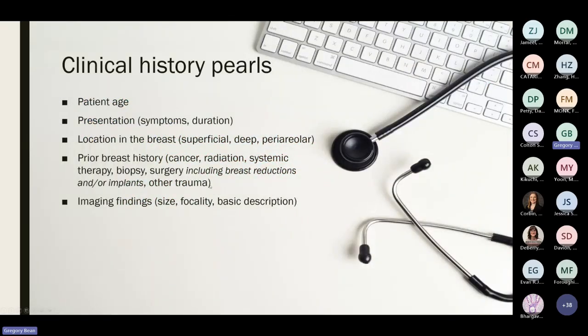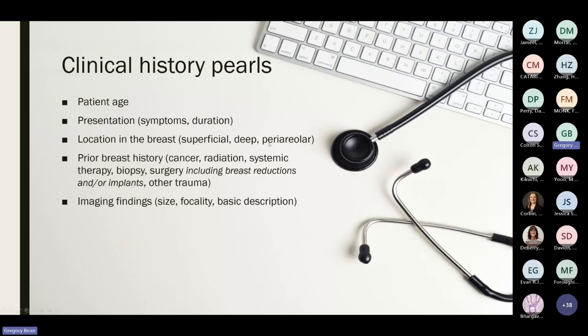So just emphasizing the importance of a clinical history for looking at these kinds of lesions. This is a little bit of a different scenario than do you see ADH or do you see calcs on core biopsy, which is a much more common thing that we do as breast pathologists. The patient age can play a factor in terms of what the differential diagnosis might end up being, how the patient presented, were they symptomatic, how long has the lesion been there. Some of these lesions can be there for years and ignored. Other times they can rapidly grow.